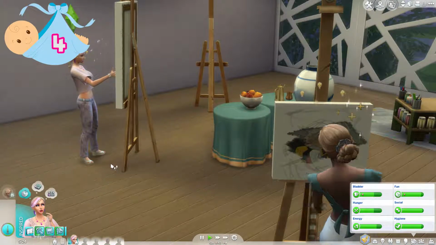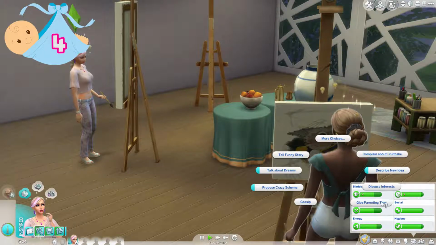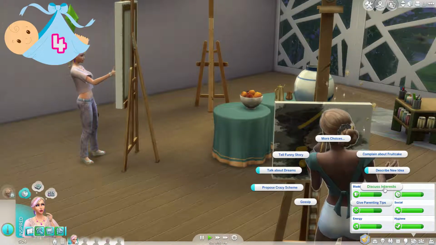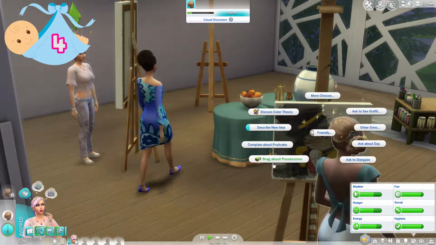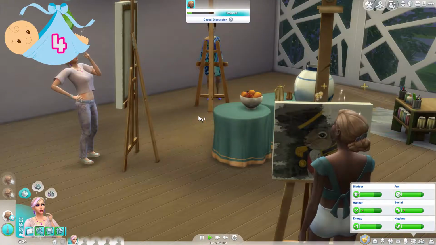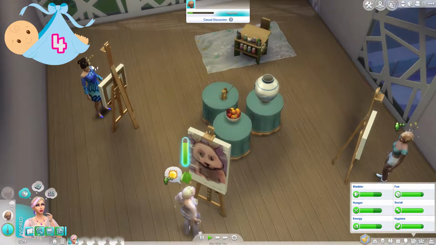Talk about dreams. Can we talk and paint or nah? Darn. I love her outfit too. She's so cute. Give parenting tips. Let's just talk to her a little bit. Not that we're supposed to have friends in this or anything, you know. Oh, they are talking while painting, I think. That's awesome.